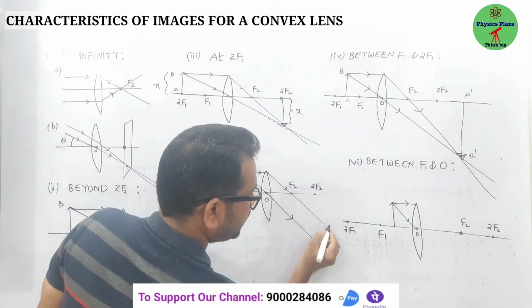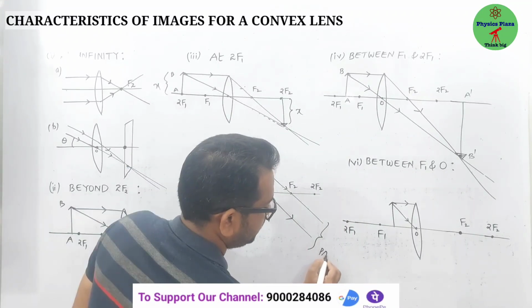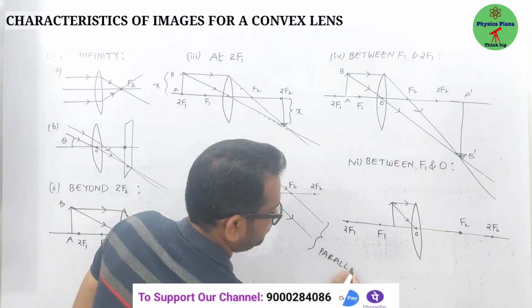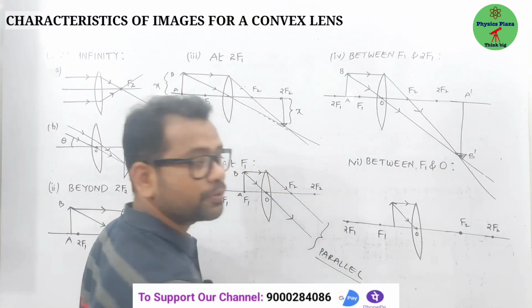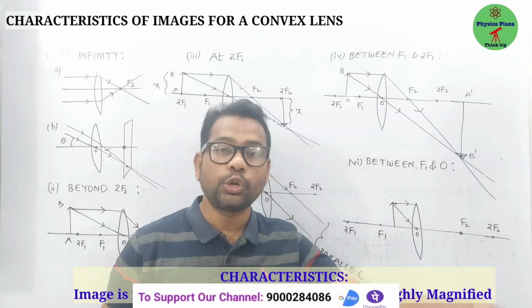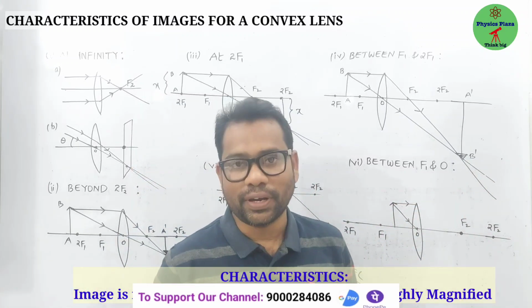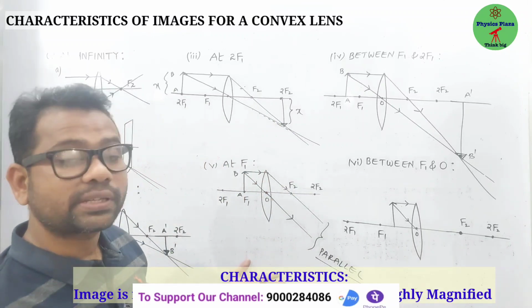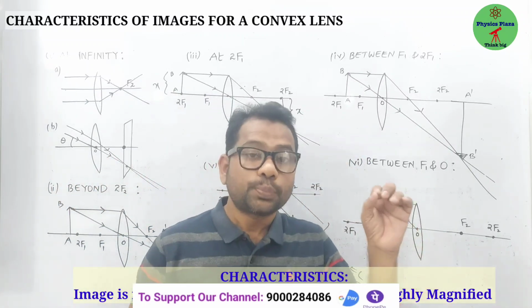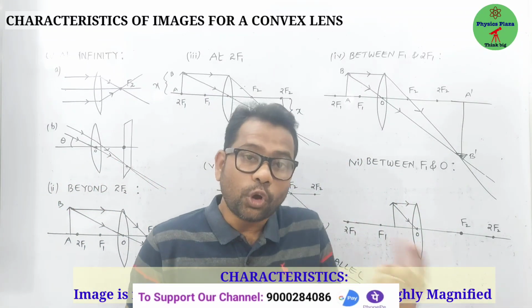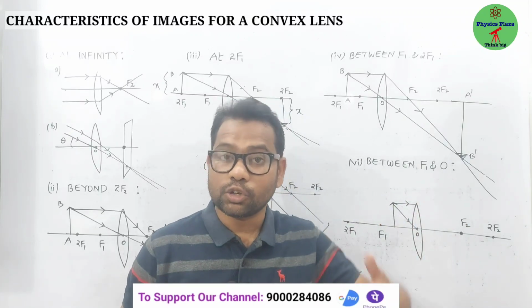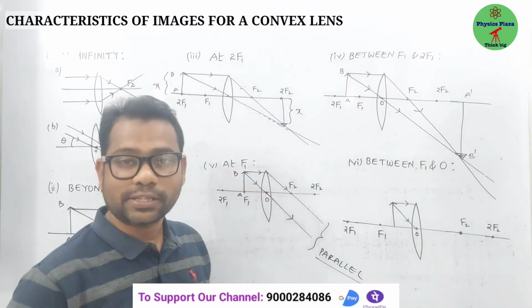So, these two are what kind of light rays? These two are parallel rays. So, children, parallel rays can never meet. Hence, we can say that the image is going to be formed at infinity, is real, inverted, highly magnified. So, this case of the convex lens is used in a spectrometer, very, very important. So, the collimator of a spectrometer is used in order to obtain the parallel beam of light rays.